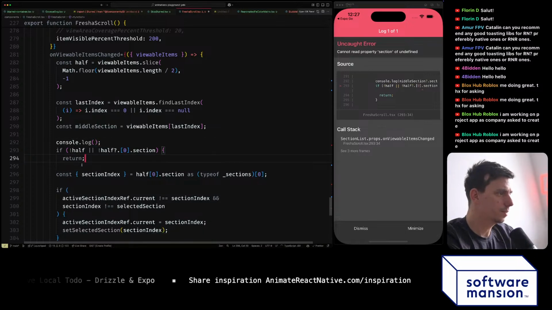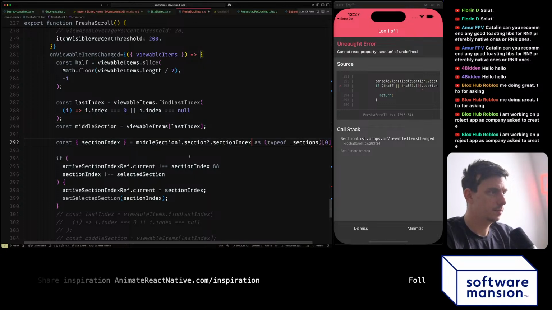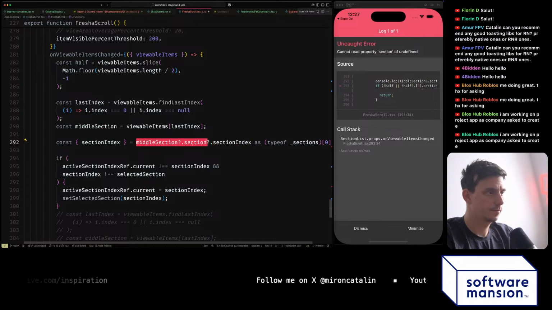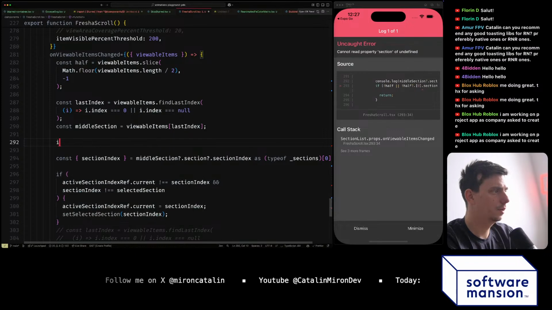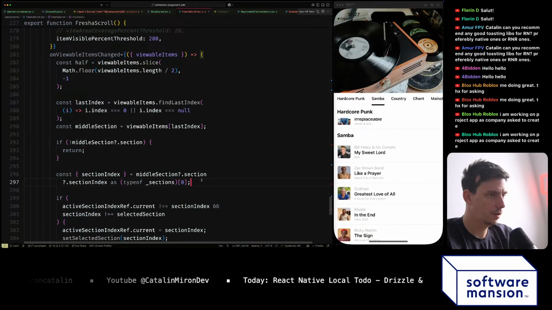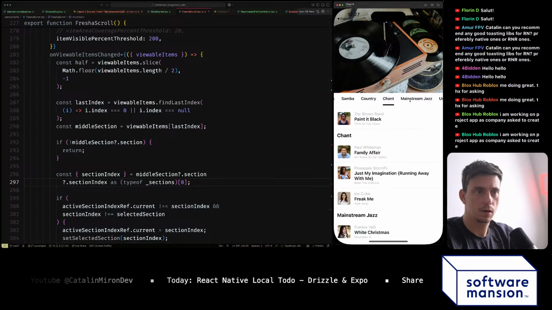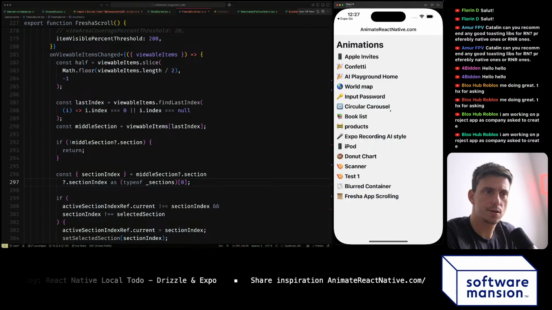Oh, it's middle section. What am I doing here? It's middle section. If there is no middle section, return early. Okay, let's refresh.